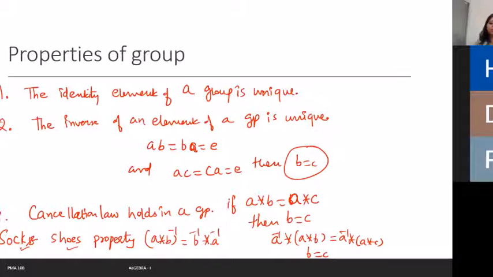So (A star B) inverse is B inverse star A inverse. So that's what it means. If one operation is this, other operation is this, so why don't you do it in opposite reverse direction? So this is like that. And obviously if the group is an abelian group, it does not matter whichever order you do it. So for abelian group it will be as good as A inverse star B inverse. But that's for abelian group, but in general it is always like this.